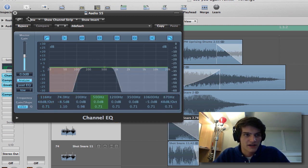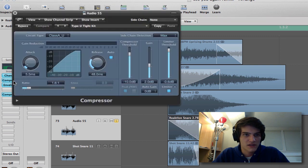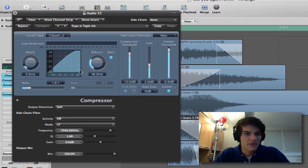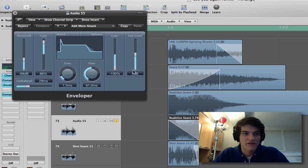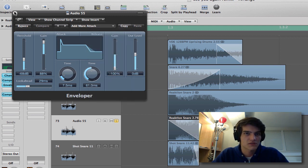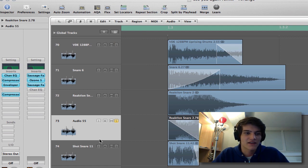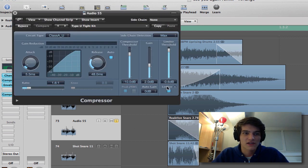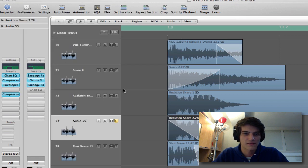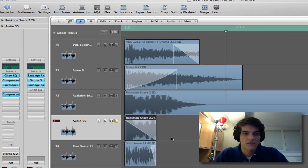So I cut out the lows, cut out the highs, and I compressed it. I used the tight kit preset, I think with a mix, no, 100%. And I maybe adjusted a couple things, but this preset usually works well. And then I put an enveloper to give it a little bit more attack, and I just used the add more attack preset, just because it's the one that I needed. And then I compress it again. I think with the same preset with lower mix. Nope, 100% mix. But you can adjust that as you see fit. And it's like this punchy little bass thing. That's all you really need.